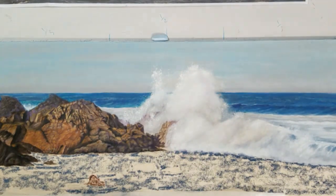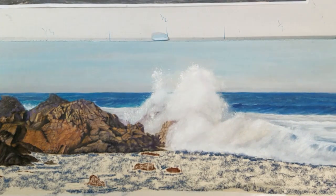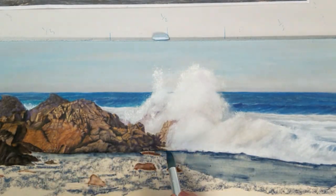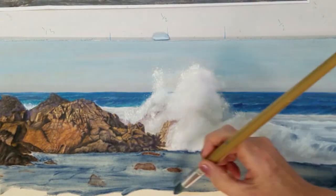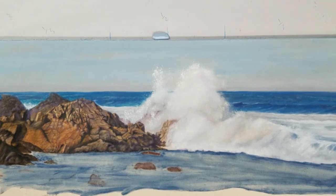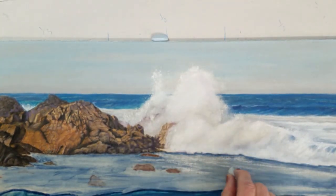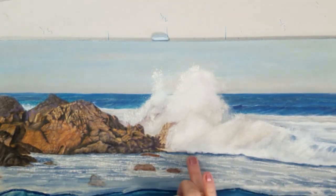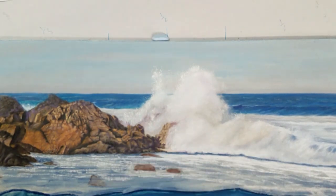This large wave is also creating a lot of surf action, so I'm going to begin developing the water beneath the wave with some dark blue and some rock formations in the water. I will use the alcohol wash again to blend this color to create a solid base. I'm going to begin adding some trails of white foam that create patterns in the churning water. So you now can see how this movement of the water is taking shape and creating a dynamic surf.